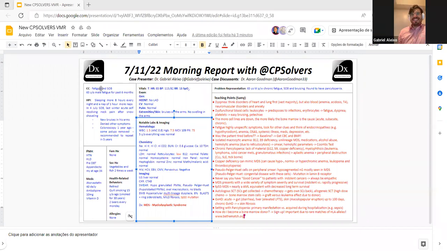Cool. Oh, infectious prophylaxis. That's a very long, complicated discussion. For an MDS not on therapy, I would not give him antibiotic prophylaxis. But for acute myeloid leukemia, for someone getting induction therapy, we have good data. There's a very high risk of fungal infections. It's not just the neutropenia, it's what you're giving them. When you give them chemo, you screw up the gut barrier. There's inflammation. So those are all risks for infections. So acute myeloid leukemia getting induction therapy, intensive chemo, get fungal prophylaxis and antibacterial prophylaxis.